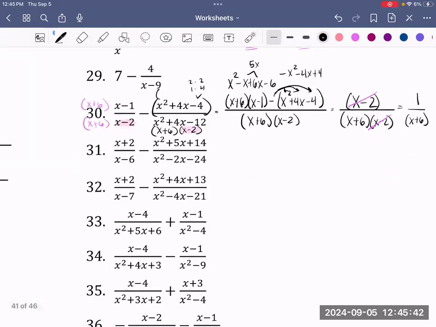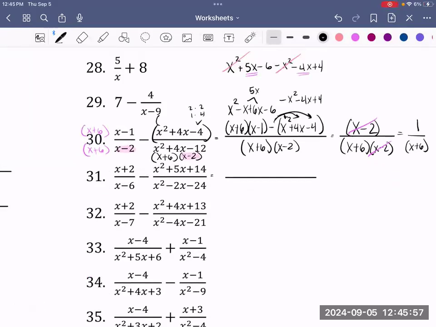Let's try that process again in 31. Well, above it, we have factoring this one out. I'm trying to figure out your space here. Let's see, we have x squared plus 5x plus 14, which that one is not factorable either, but your denominator, I guess, is factorable. So we're going to do x minus 6 and x plus 4. You'll notice that x minus 6 is the same as the other one. So that just means your left-hand side needs the x plus 4.